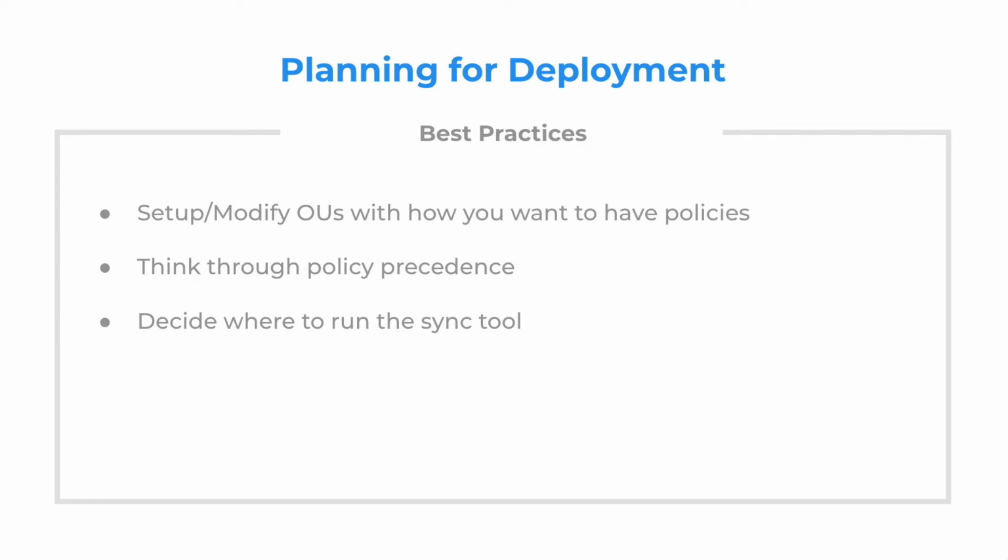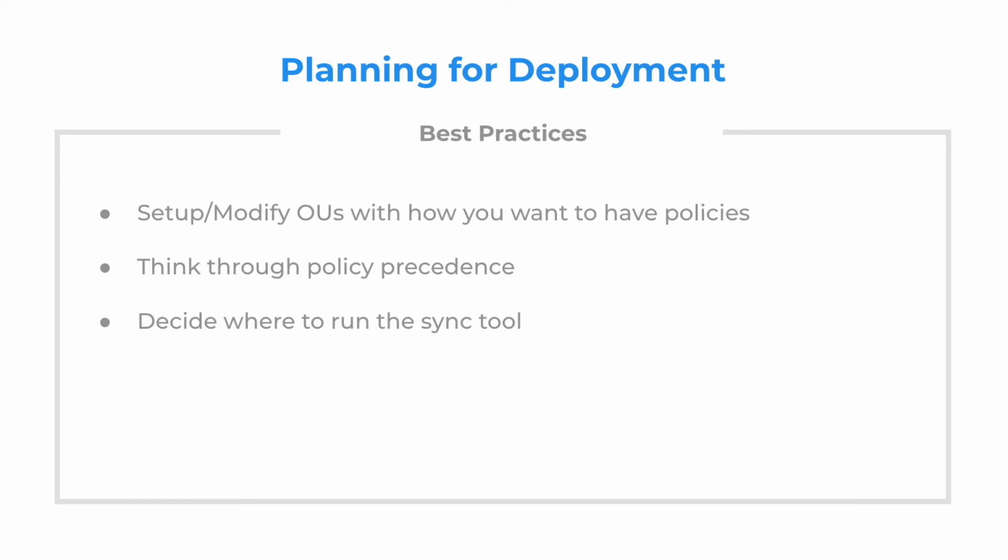The second is to think through policy precedents. John will show us in the demo in a few minutes how cool this is. Basically, it's just drag and drop. It's very simple. But you want to think through how you want to set your policy precedents. A common example of this is the executives group. You might want an executives policy that takes precedence over the policy for the different divisions. For example, if you had sales, development, marketing, you might want the executives to have a separate and more open policy.